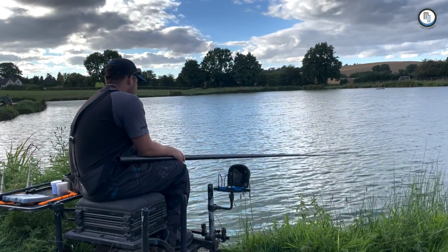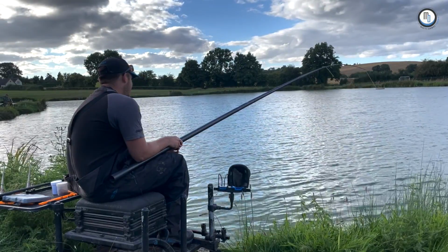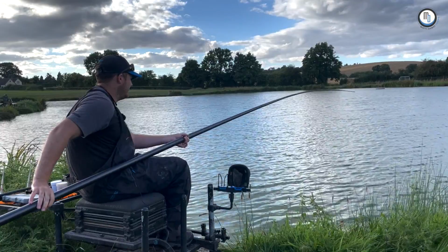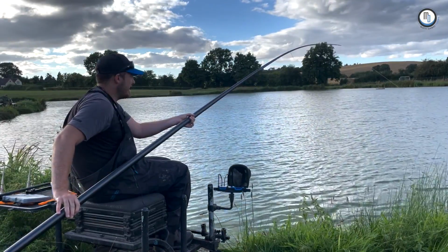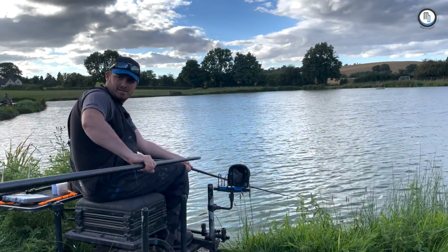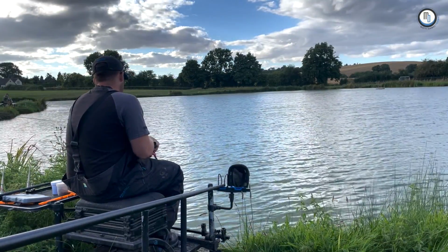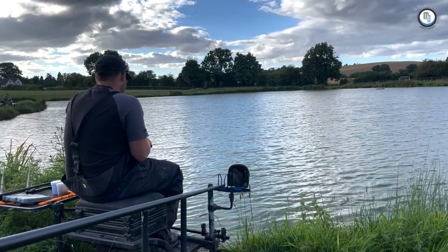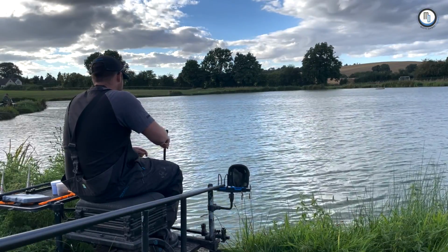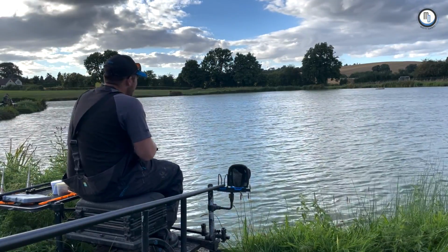So that there, you could have interpreted that as a bite, but just come straight back up. That was a bite. So just add a liner then, and then see where, like, if you're on a big open lake, he's wanting to go straight in the middle of the lake. Just keep the pole low, try and guide him back. Last thing you want to do, well, see how much fun you can have. Like, we've caught one, we foul hook one, and then just drop back in then. See, they're pulling back, dead angry. And it's what you can get on a short evening session, just some fishery 8mm.